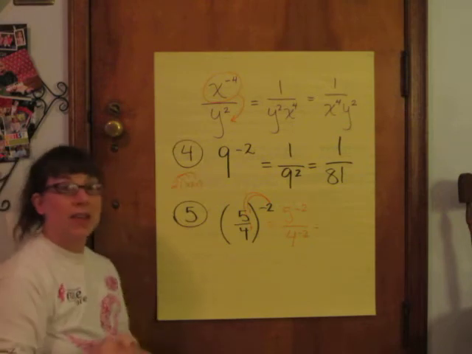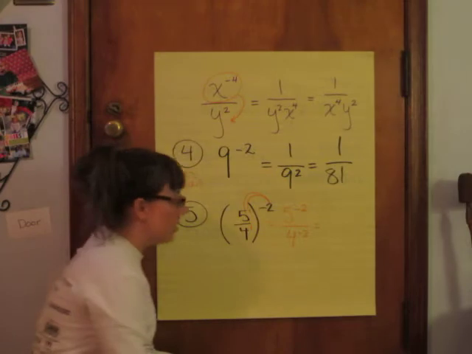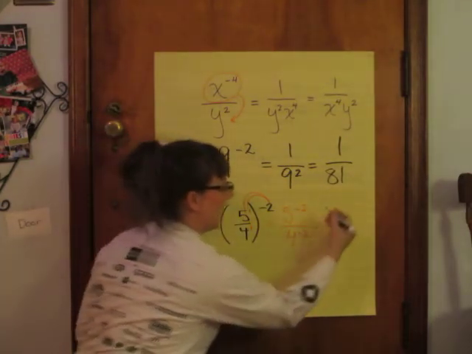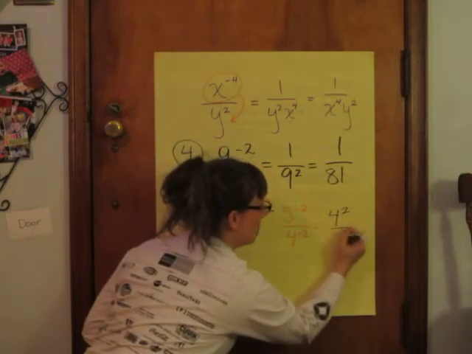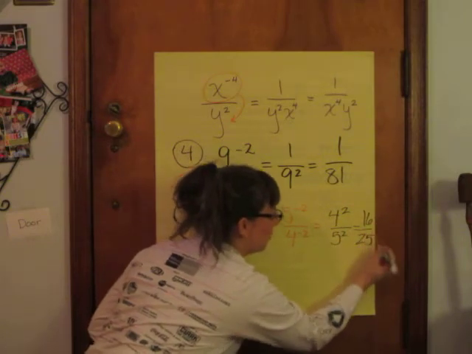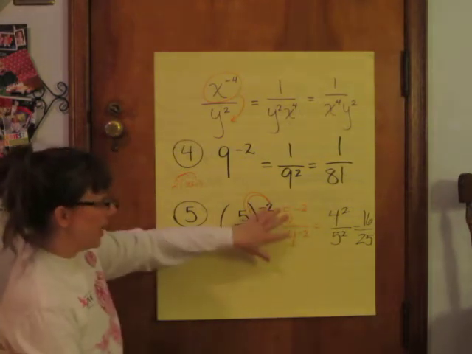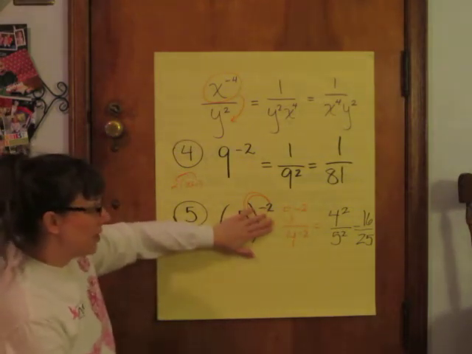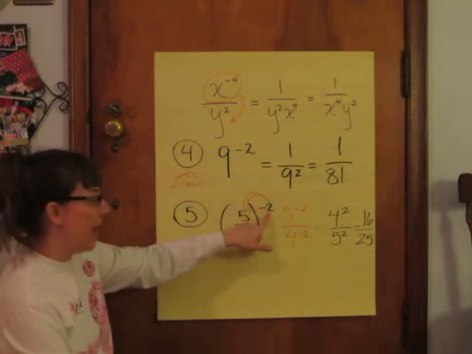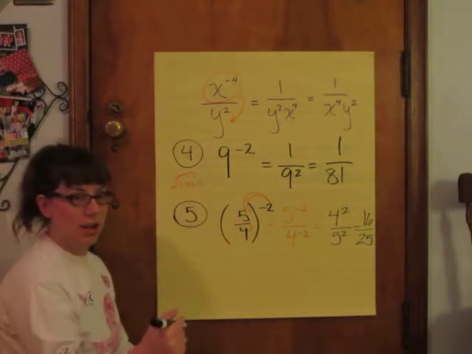Well, then since they're both negative, this is a flip-flop kind of problem. So then it becomes 4 squared over 5 squared, which is 16 over 25. And I can't reduce it, so I leave it like that. Okay? So another way to look at this exact same problem: when you see a negative second or a negative power outside of the parentheses, you can flip-flop it and then multiply in.